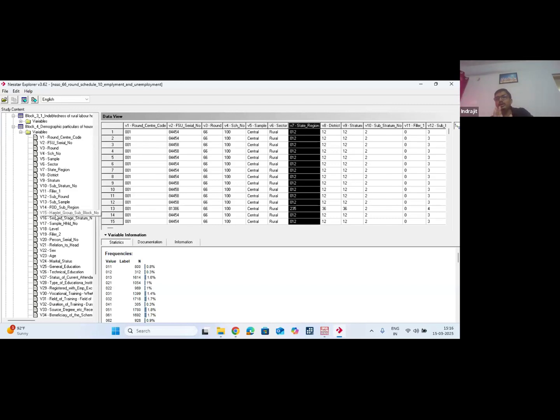So you have to be very careful that block 3 is about household information, and our data set is only, for example, if a 1 lakh household survey had been conducted, sample size is 1 lakh. But if 5 members are there on an average in a household, then from block 4 onwards we have information. Our sample size becomes how many, sir? Yes, sir. Tell me repeatedly, sir.